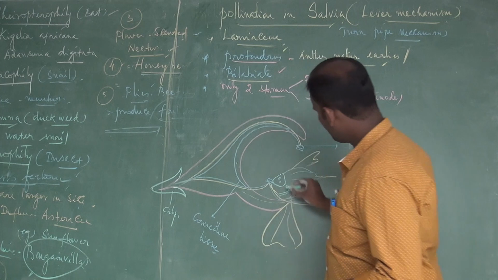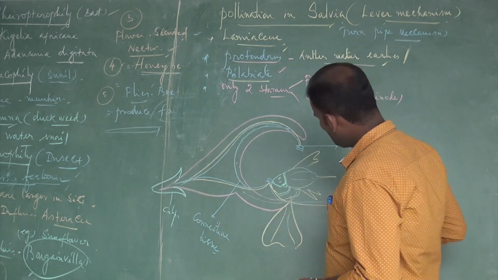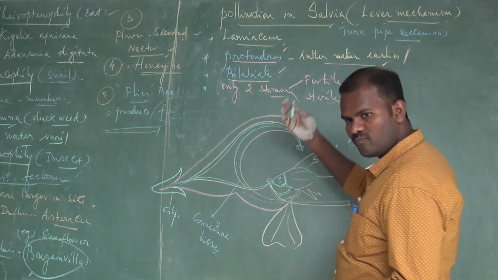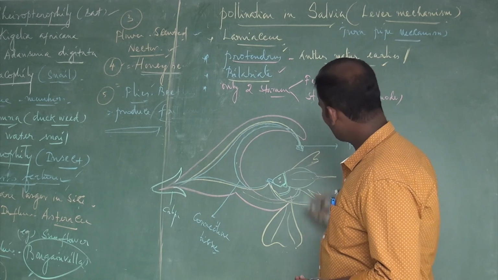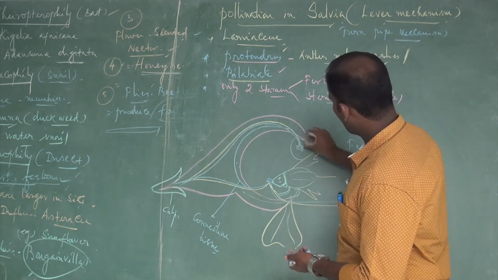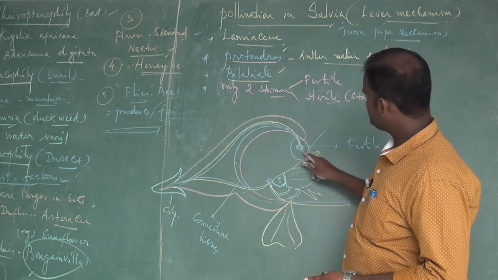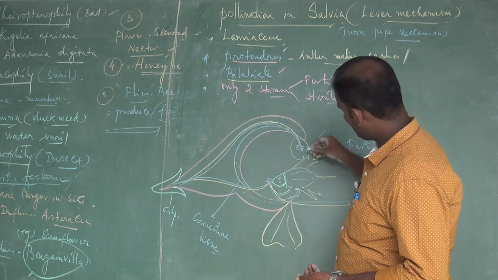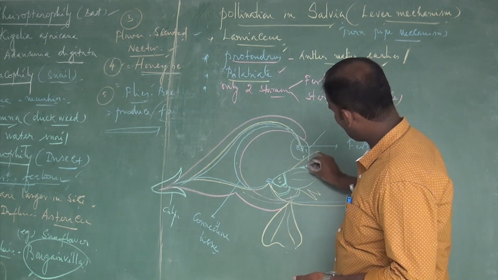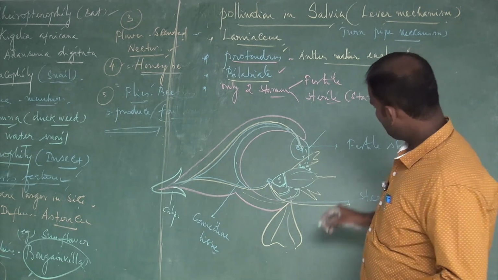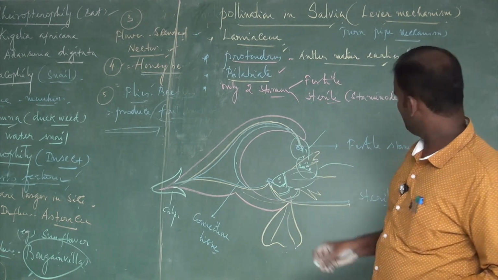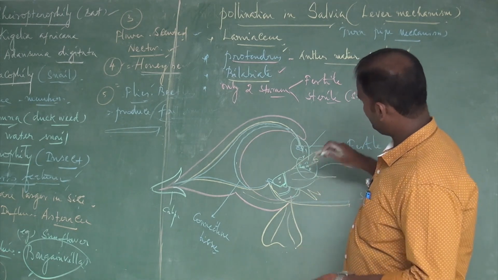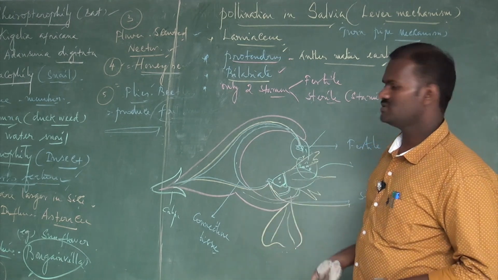When the insect enters, it pushes the sterile stamen, which makes the fertile stamen fall back. The anthers mature earlier. When the anthers reach maturity, they burst open to release the pollen grains. All the pollen grains are deposited on the back side of the insect. If the insect visits another flower, the pollen grains are rubbed on the stigma of the other flower, and pollination takes place.